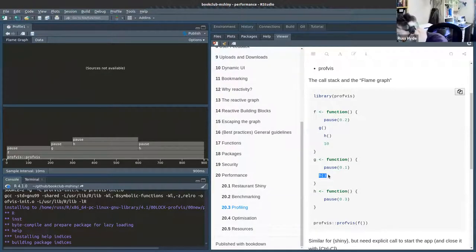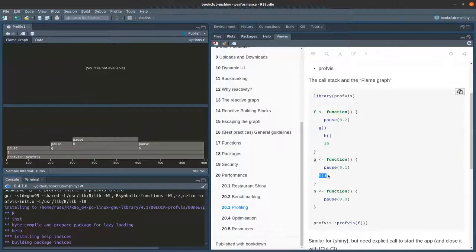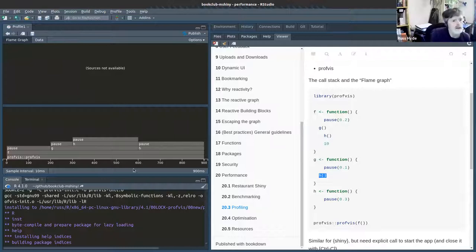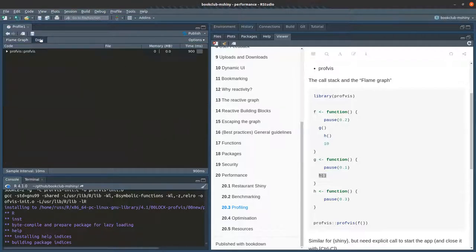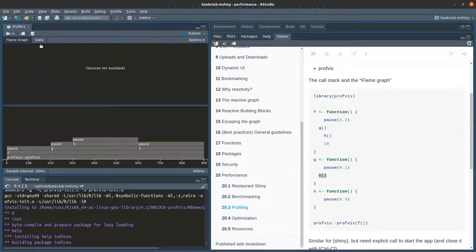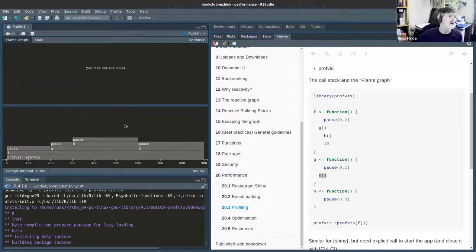Do you find yourself getting lost within these things? Sorry? Whenever I run ProfViz, I always feel like I just get lost, and eventually I sort of find my way back out. Just looking at it, it feels extremely intimidating. There are plenty of things in R that make some sense, but a ProfViz plot, I actually find that the data tab is easier to understand because at least you can click down and see where your time is going.